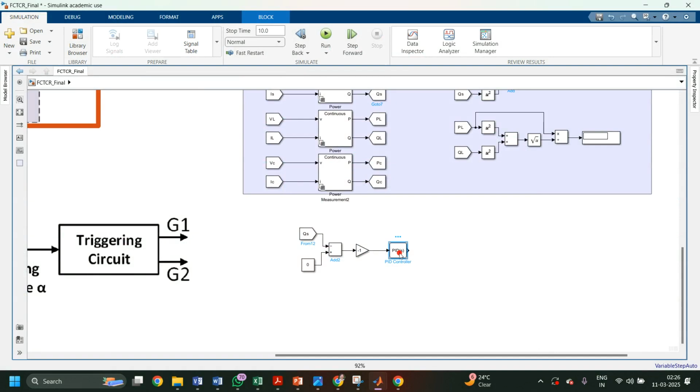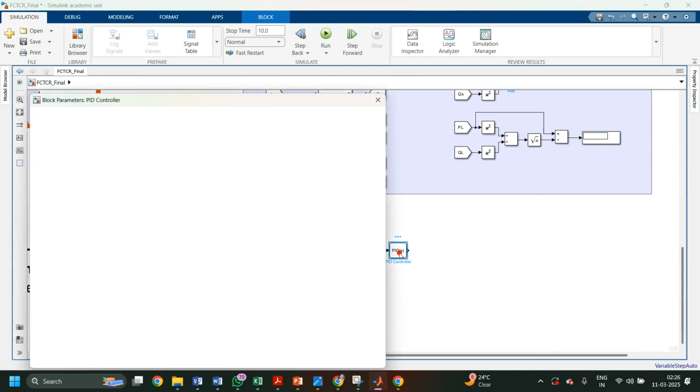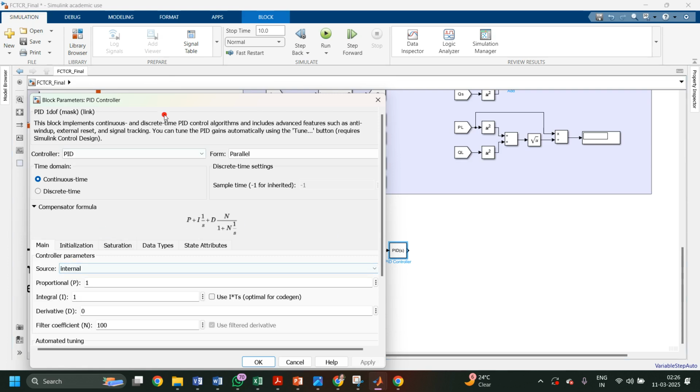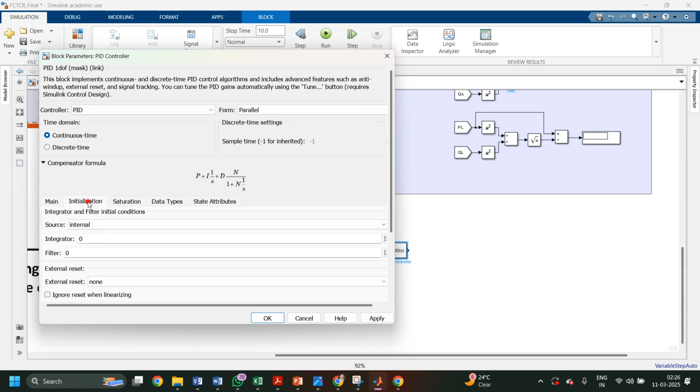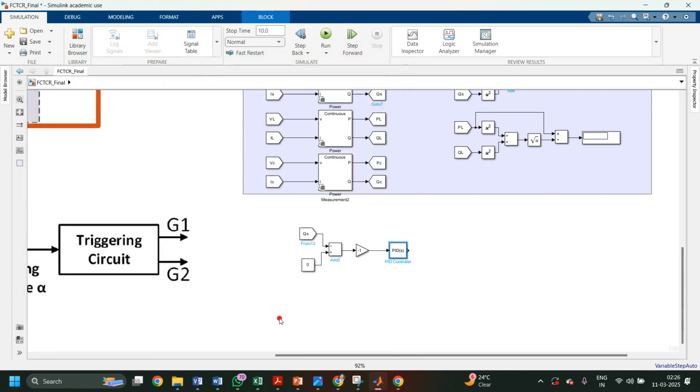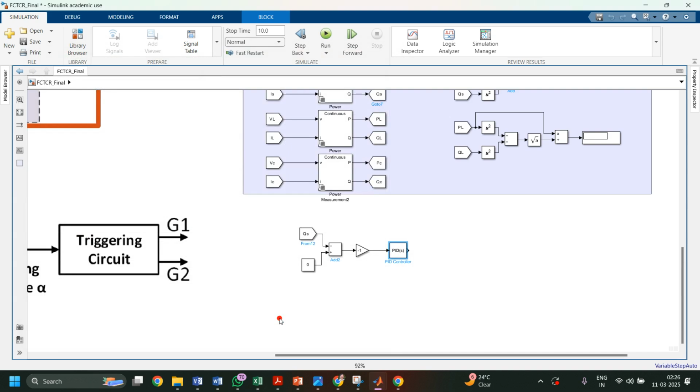It will open the dialog box of the PID controller. Here you set the P controller value to 1, integral control to 0.1. Come to the initialization and set the integrator initialization to 135. So the initial output of the integrator should be 135. Why am I taking 135? Because the phase angle variation should be 90 to 180, so between 90 and 180, the center value is 135.